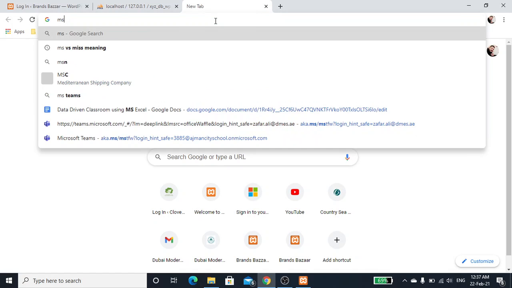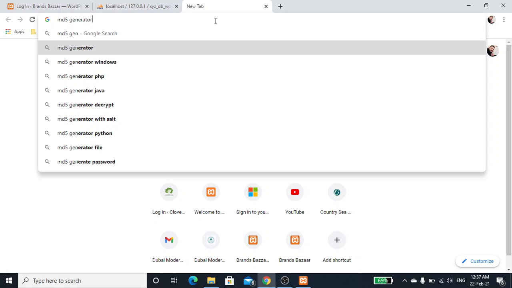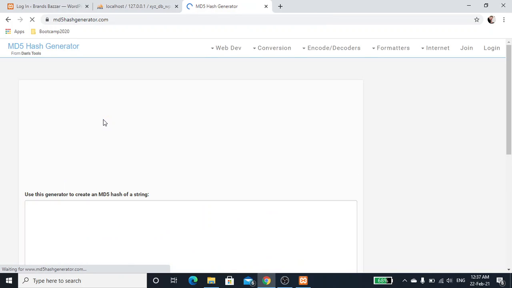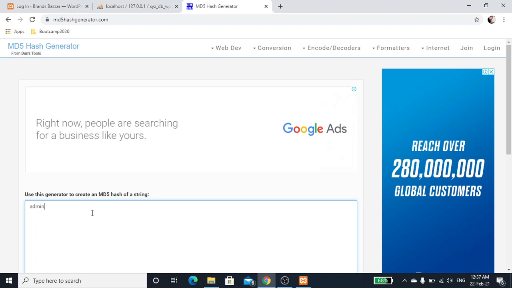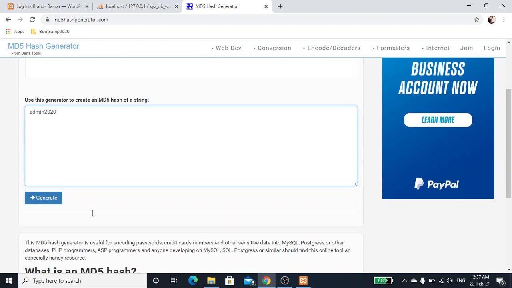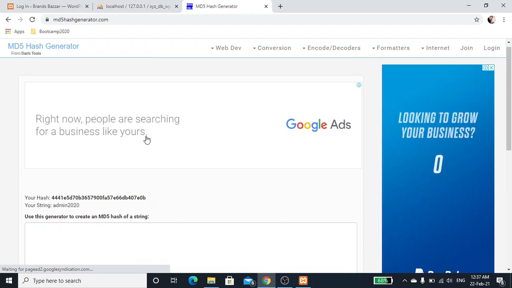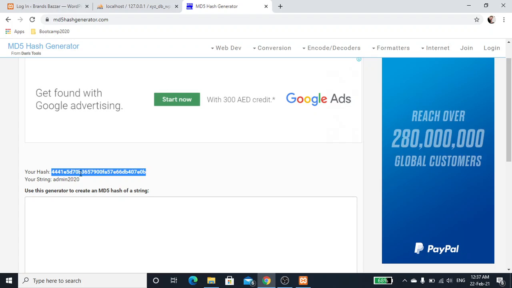I'm just searching MD5 generator, and I'm going to generate a hash for the same password. So if I type admin 2020 and click on generate, this admin 2020 is now encoded into this value.